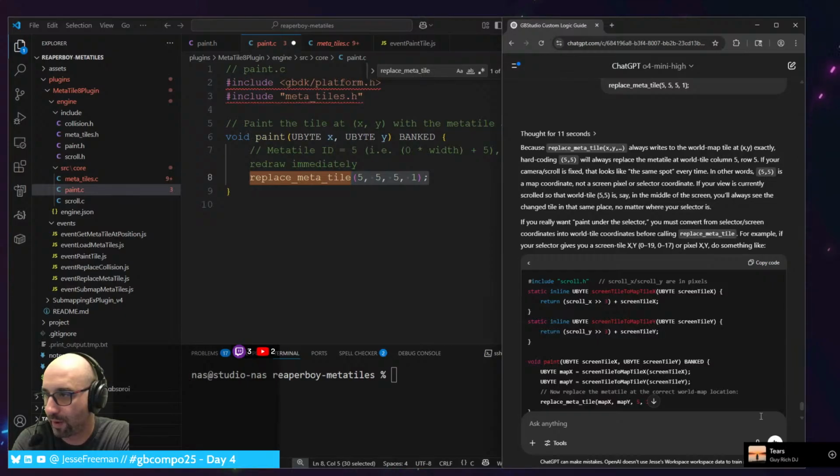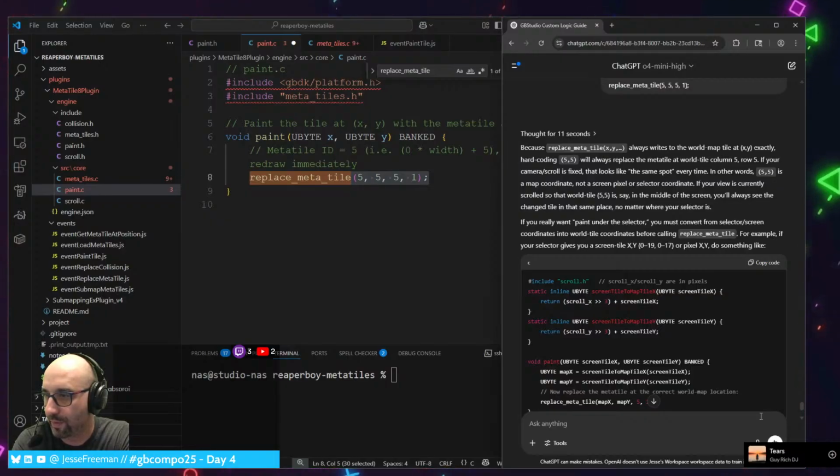Because replace always writes to the world map tiles, hardcode 5 will always replace the meta tile at the world tile column 5. Same spot every time. Not a screen pixel or selector coordinate.